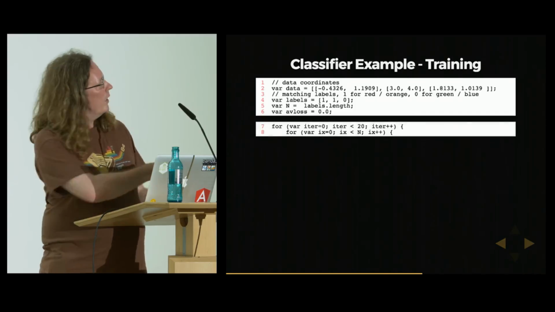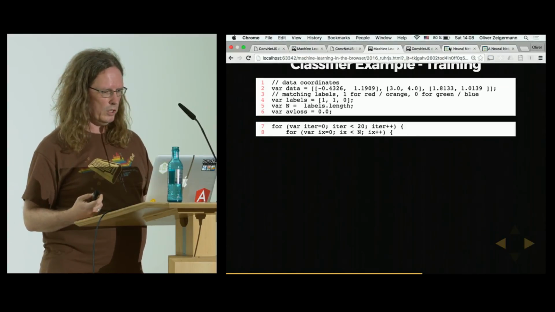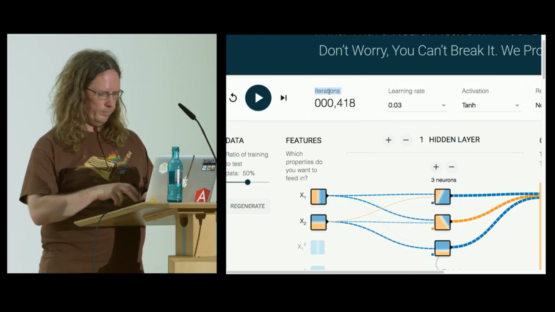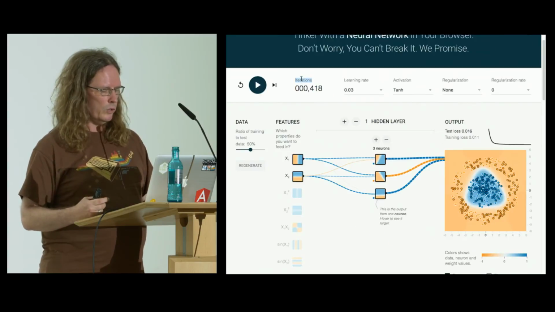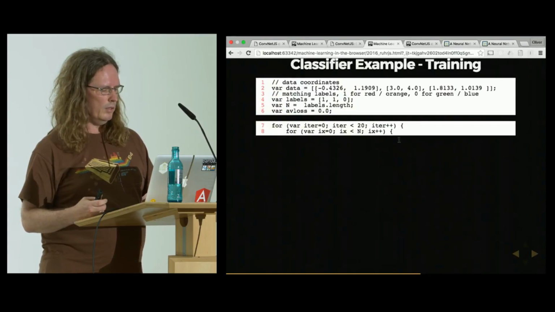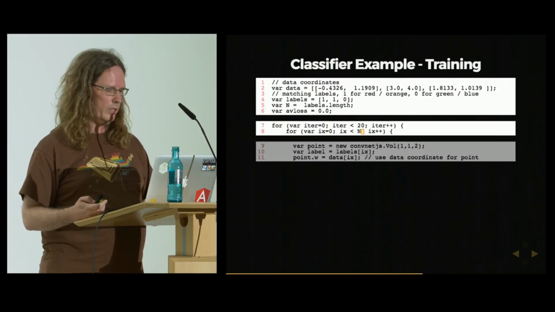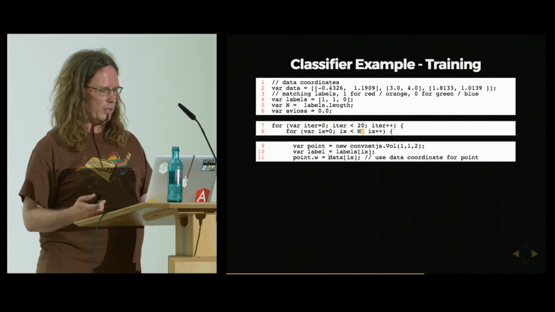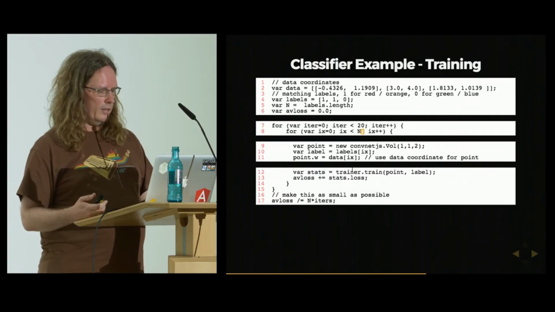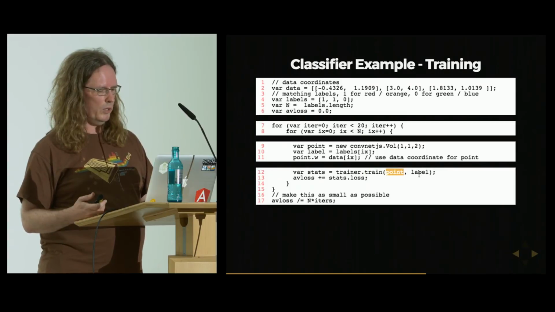And now I'm iterating over it many times, and you already saw iterations. Let me change to this. Here you see the number of iterations that I did to train the network. Those were 400 iterations. In this code, I have chosen, I don't know, 20 iterations, and I go through all the data points. I create the point, I create the associated label, and then that's the important line in line 12. I put it into a trainer, and then I say, for this point, please learn this label.